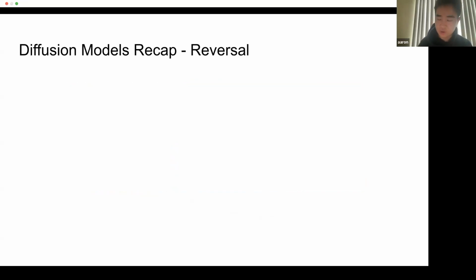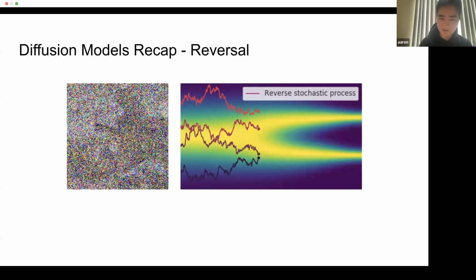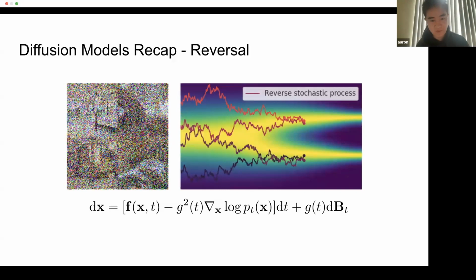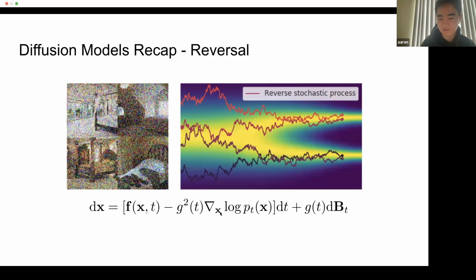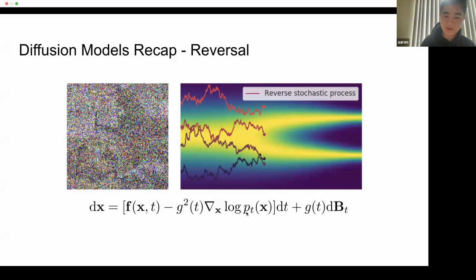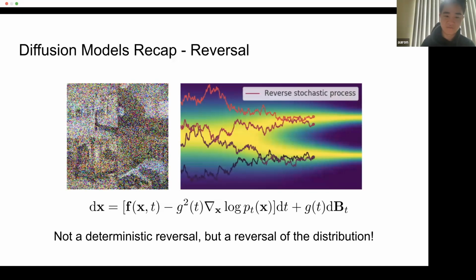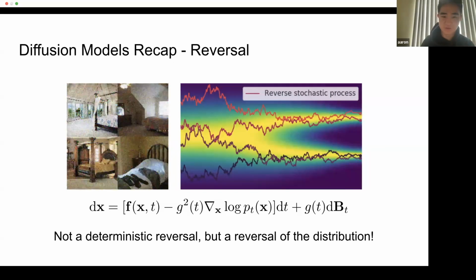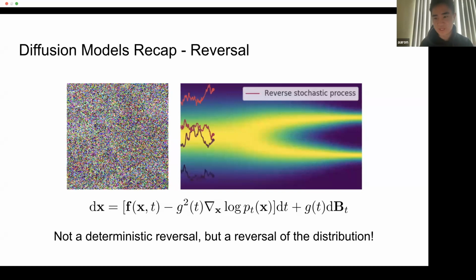And the key idea behind diffusion models is that you have this SDE, which takes data to noise. And of course, there's a way to reverse this SDE and take noise to data. The key idea behind this is that you can take the f and g and you basically construct this new reverse SDE. And the only new thing is this gradient x log probability, which is called the score function. And yeah, this is not a deterministic reversal of your individual data points, but it is a reversal of the distribution. So if you take your noise distribution, you apply this SDE, you'll end up with your data distribution, although you might not end up with the same data points.